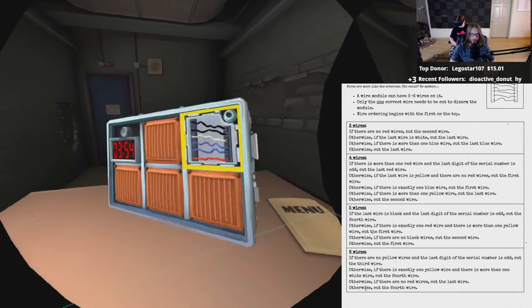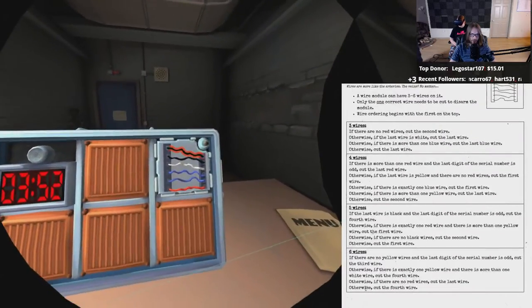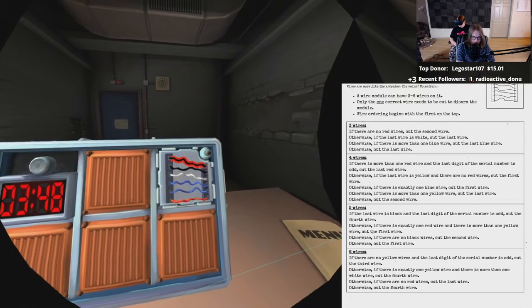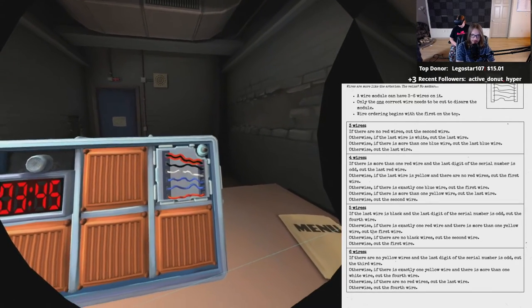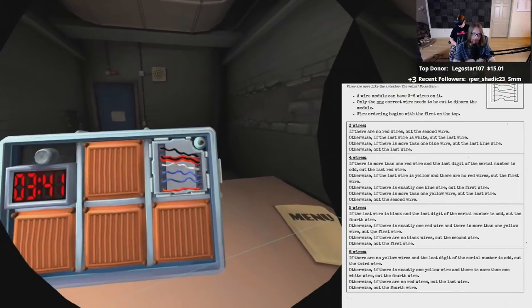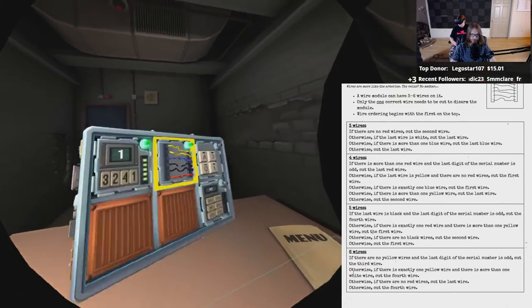Okay. There's another wire one. How many? Six. Black, black, white, blue, blue, red. If there's no yellow wires, what's the last digit of the serial number? That is one. Okay, cut the third wire. Done. Next one.